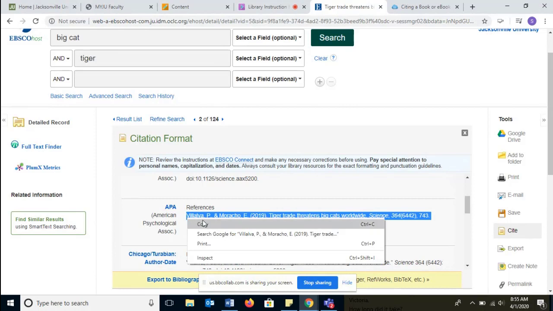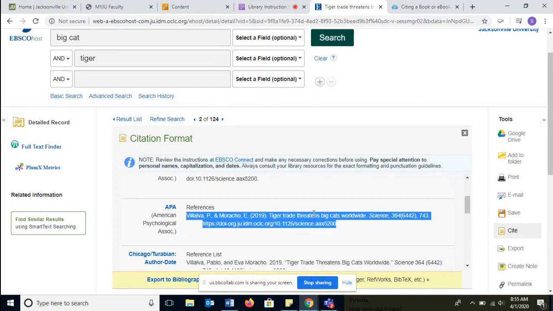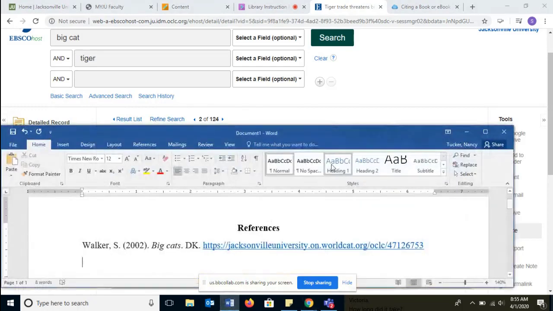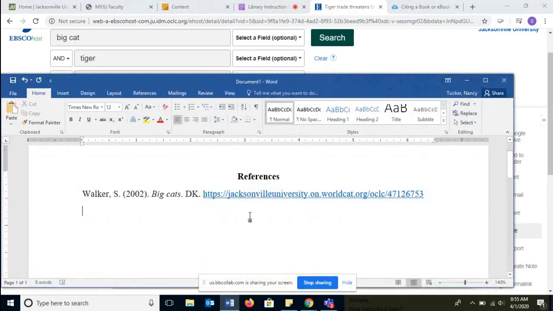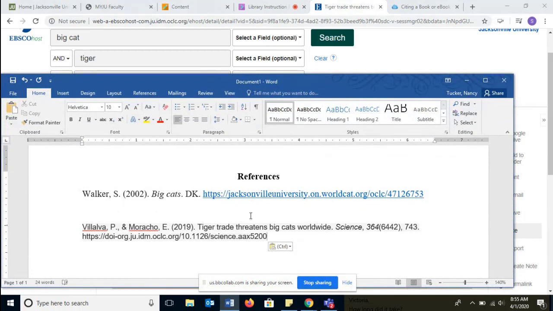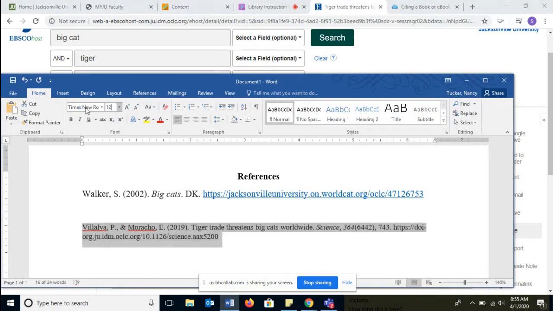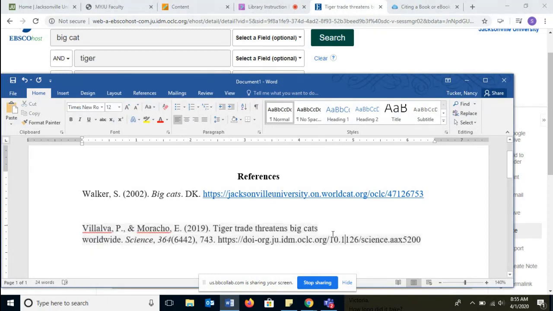So that's what we're going to do. We are going to copy this. Now keep in mind, when you copy, a lot of times it's not going to keep the formatting. Sometimes the italics will change when you copy and paste, and then it's still not going to be in the proper format. So we want to use this as a starting point, but we want to make sure that we're correcting it. The first thing I see that we want to correct is we want to make sure that this is in Times New Roman. Sometimes you'll even get a gray background when you copy and paste, so watch out for that. You want to make sure that you get rid of the gray background.